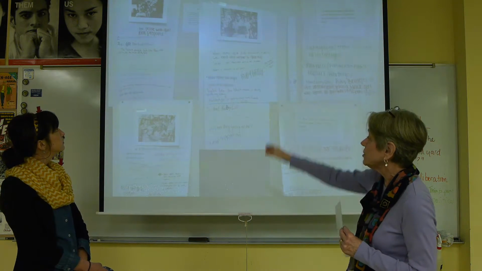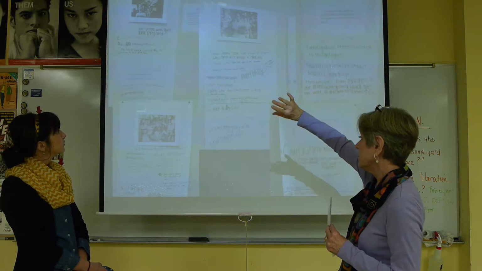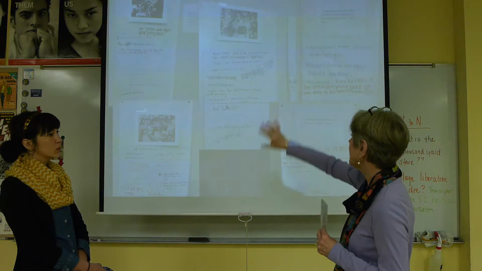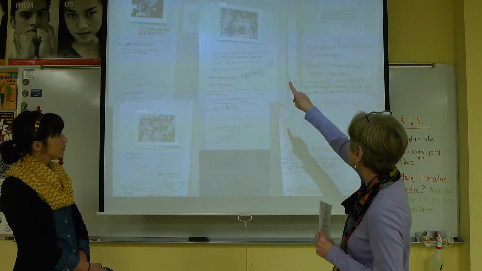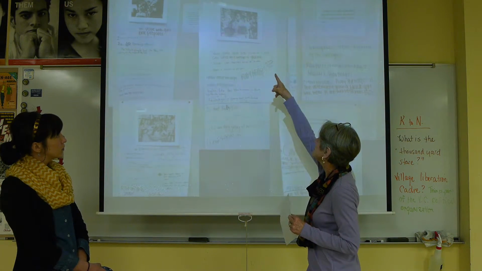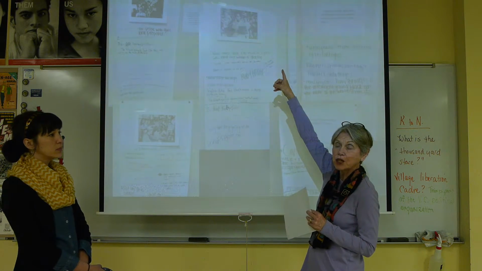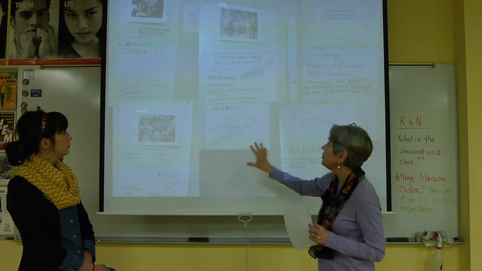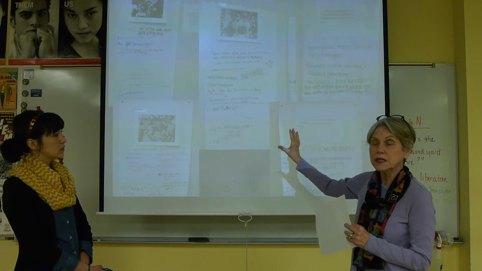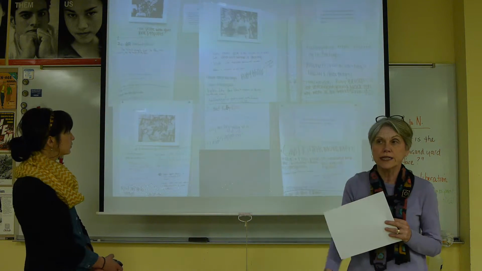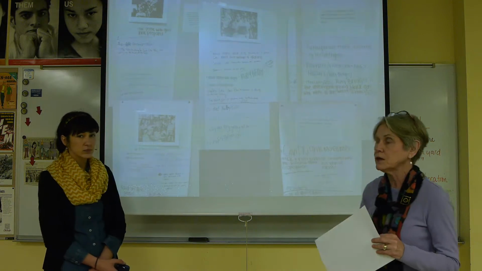We asked them, what do you see? And then what are your need to knows based on what you see? And they kind of talk back and forth. For example, here, somebody said that's Ruby Bridges. Somebody else said no, Ruby Bridges was a little girl. And we used this as our need to knows to move us into the Civil Rights Movement, which became a clear need to know.